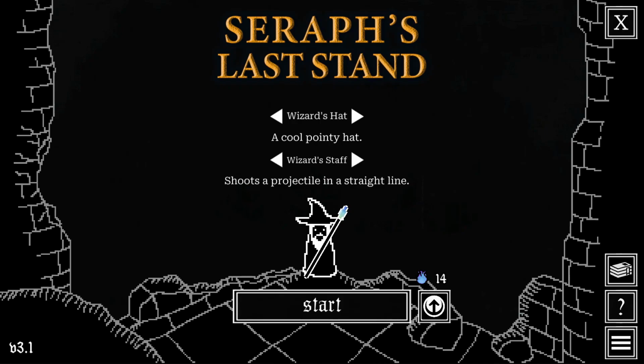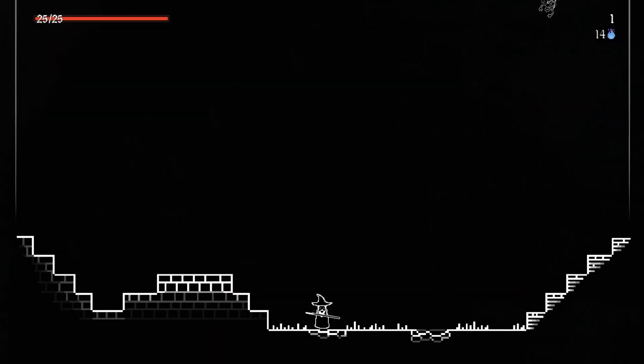Ladies and gentlemen, hello and welcome back to my channel with new gameplay, this time with Seraph's Last Stand. It's a game in which we basically have to create a super OP build and destroy enemies. Sounds bad? Well, let's jump into the game and I will explain as we play.